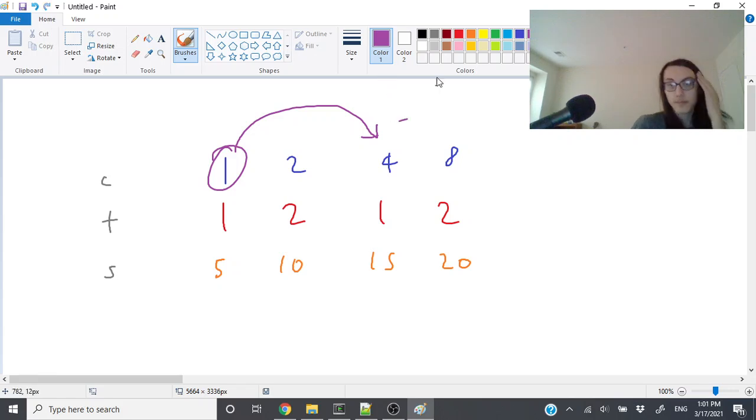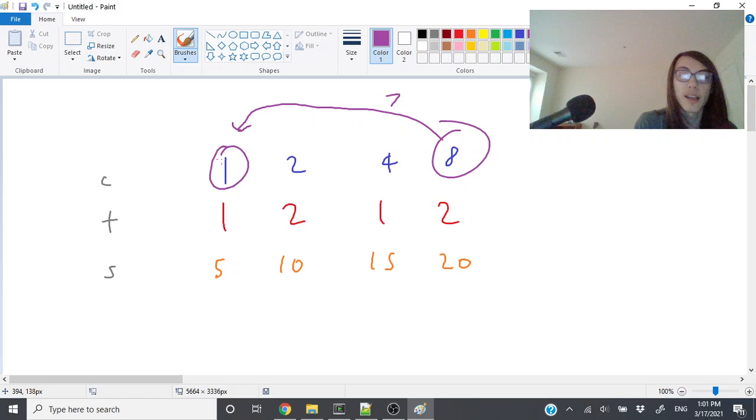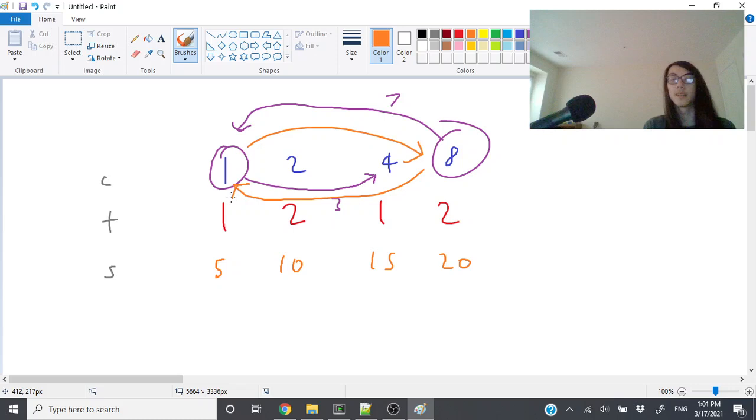Second, the absolute difference between the values of C is greater than the absolute difference for the last jump. So for example, say we did this jump beforehand. This gives us a difference of 7. And then now we do this jump. Then this gives us a difference of 3. But that's something we can't do, because 3 is less than 7. It has to be strictly greater, meaning that we also can't make the same jump over and over again.